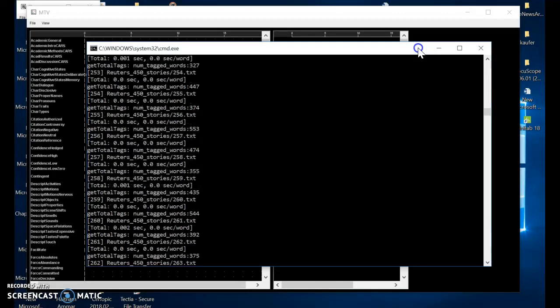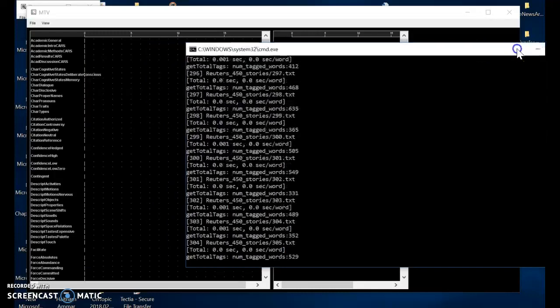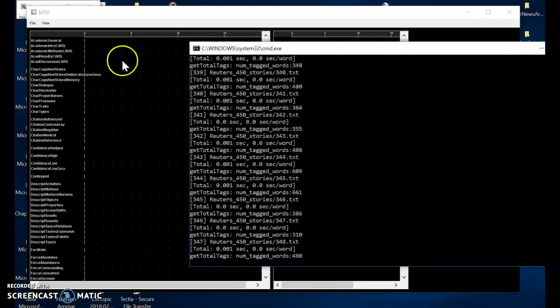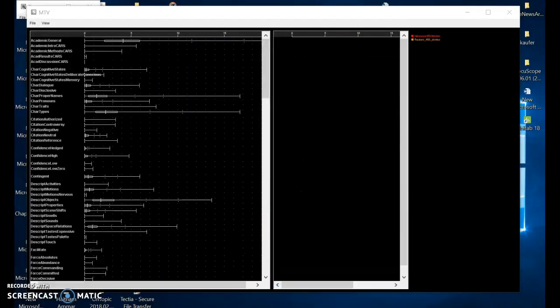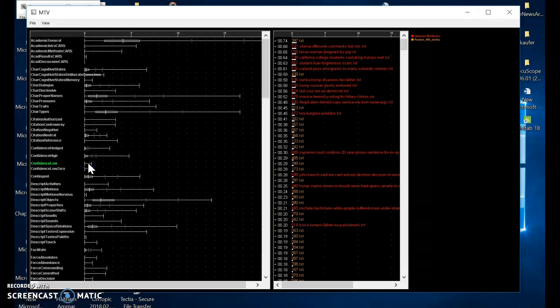And so we have to wait. Once we know we're done, we're going to see bar charts and box plots filled in the middle of this so that you can actually see the distribution of these variables. Many of these details are not that important, but you'll see the distributions. This would be like low confidence. You can click on that and you can see all the texts, both Reuters and fake news lined up on those texts. That's really of not the greatest interest to us now.